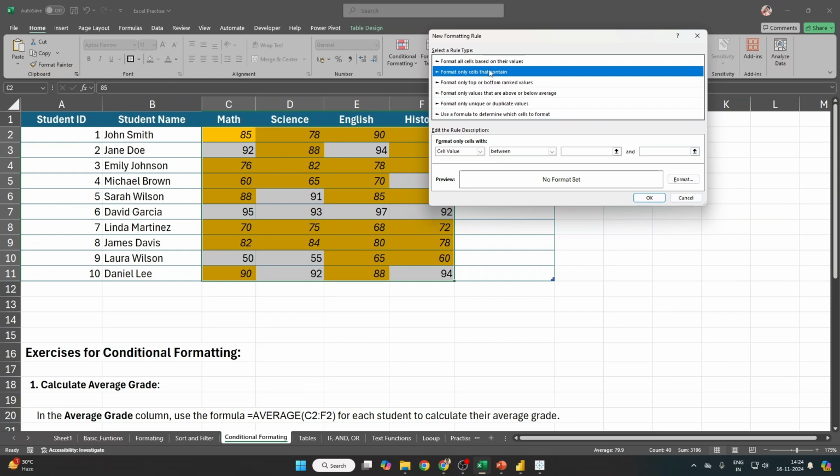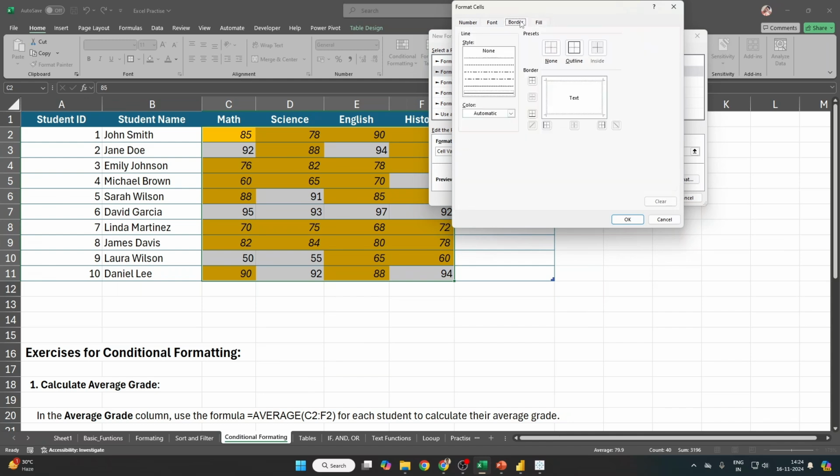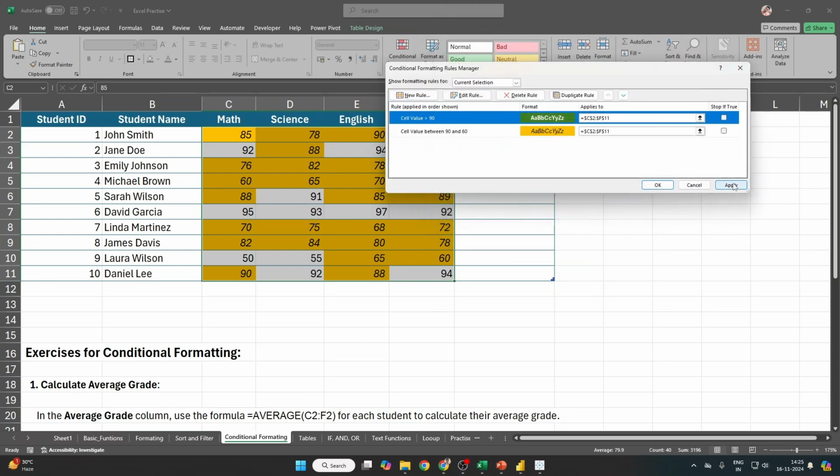Here I am formatting by cell value. Here I'll select greater than or equal to. My yellow, which is for 60 to 90, is done. I'll select greater than 90. I want it to format with the same options, white, bold. Okay, apply.